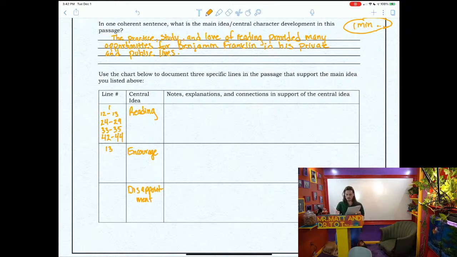Line 24 carries on about that, with pride in being good at one's profession. Line 34 is when his brother encourages him to write his own stories.